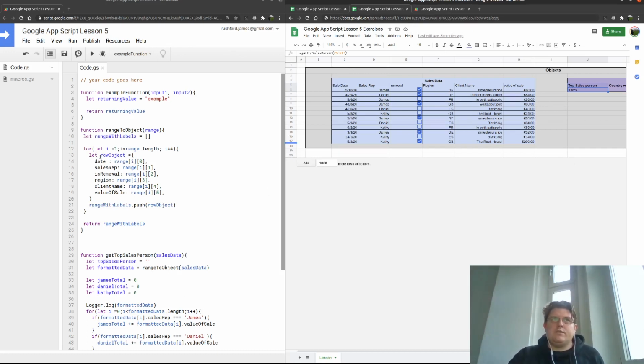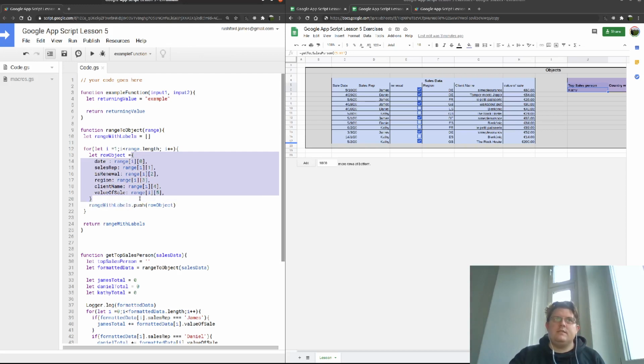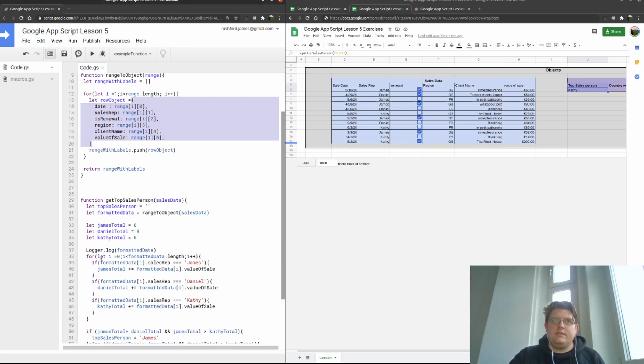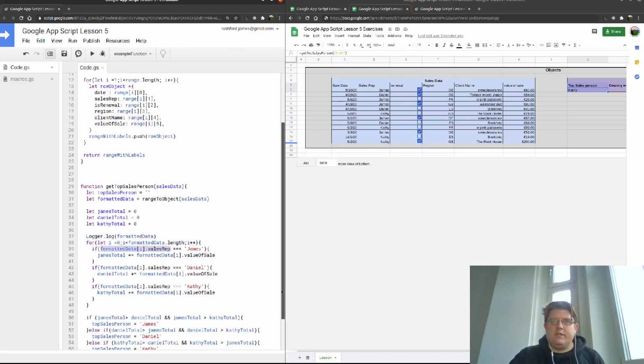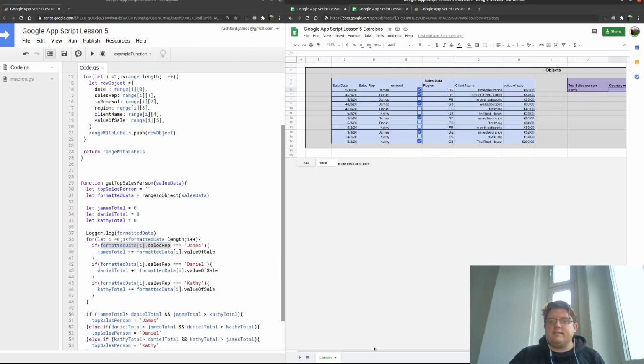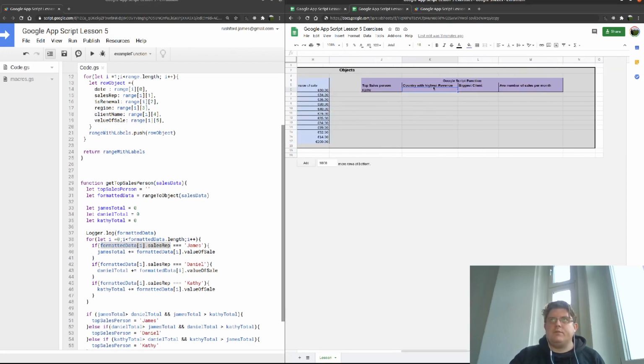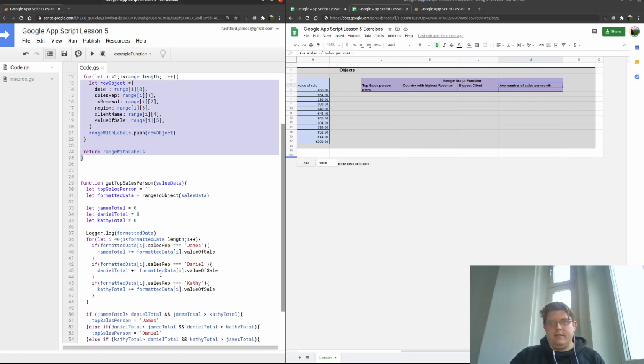And the main thing I wanted you to know here is what is an object? This is an object. How do you use it? Use it like this. That's the main thing I wanted to get out of today, so we've done that. Feel free in the exercises to do these other questions. Pretty straightforward. I'm going to answer them the same way, but in this case we're going to get the country with the highest revenue, biggest client, and the average number of sales per month. So they're just little activities to try to help you to play with loops, if statements, functions, and now objects.